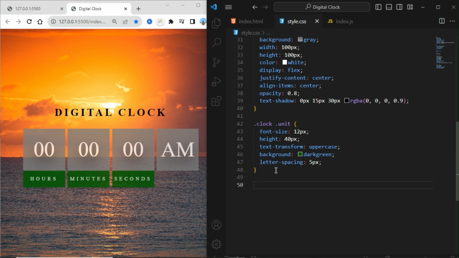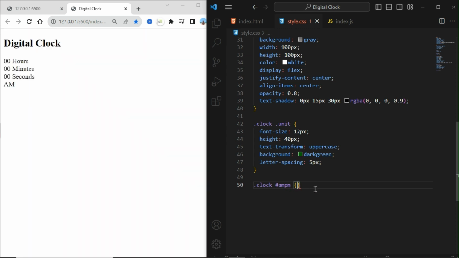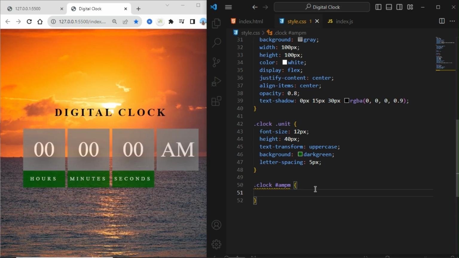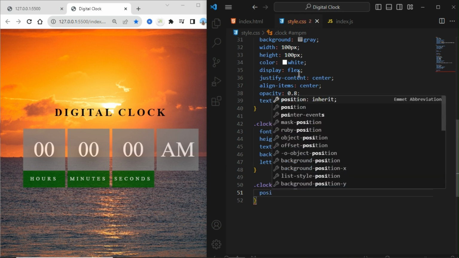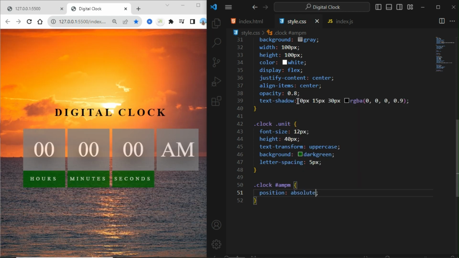Now the last item is a clock with the ID AM, PM, this one over here. We need to style it also. And the first thing we need to set its position to absolute, its parent container.